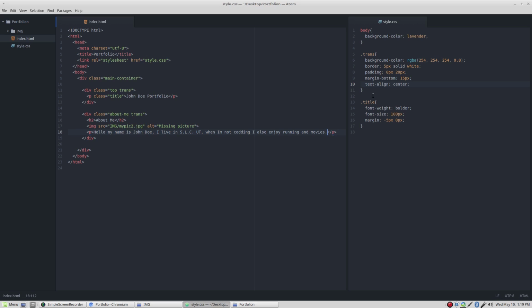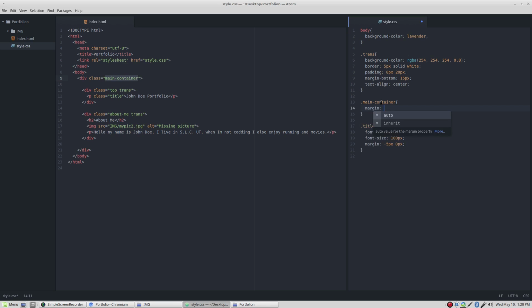To do that one, we need to come back to our CSS. And right here, we're going to be manipulating the main container class. In this one right here, we're going to say main container, and for that one, I'm going to tell it I want to modify the margin.